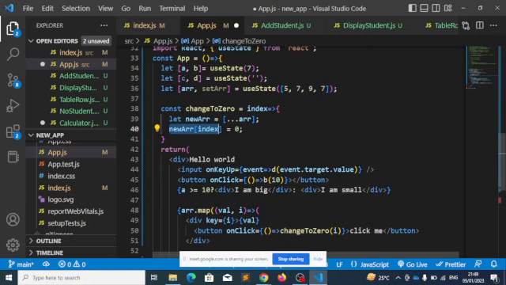But if you are doing something like this, let me comment this part out. If you are doing something like this, let new ARR equals to ARR, and you say new ARR index of index equals to 0. What is going to happen is at this particular point, it will try to change this ARR itself.